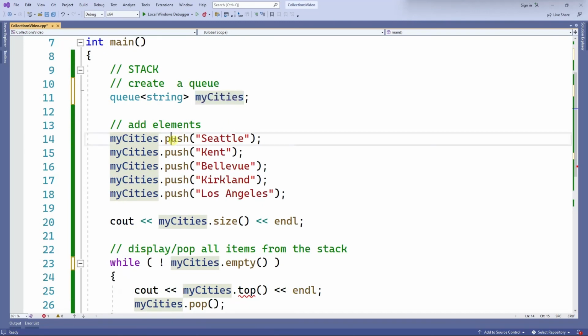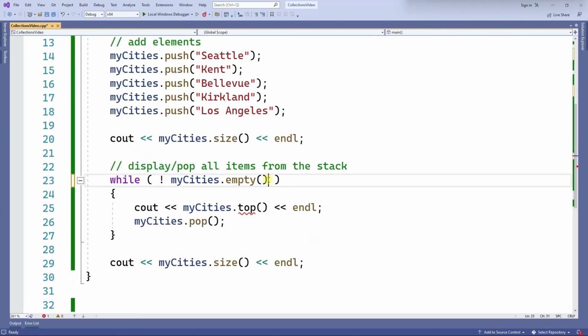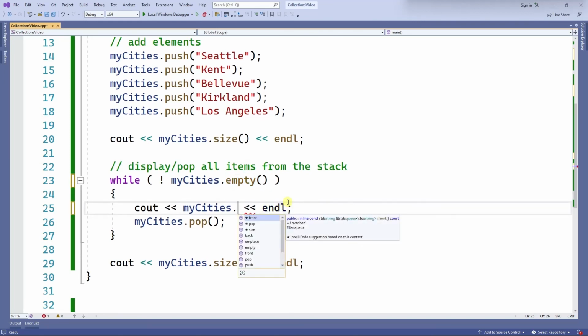And if you notice, the push is the same, so nothing changes here. Size is the same, nothing changes here. The empty is also the same. The only thing that changes here looks like is the top. The top is not available on the queue. However, front is available on the queue.